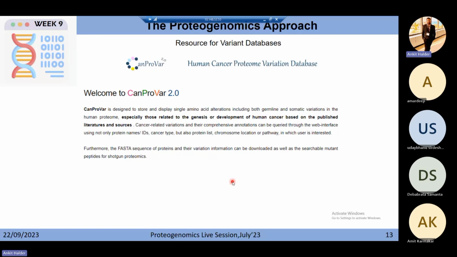Another interesting example: you have induced a mutation in a mice model, or a cell line based model, and you are trying to find out whether you are able to detect it or not. For that you don't need the sequencing to find out whether your mutation is actually working. You can go here, check the proteins and their variations, and directly add them in the FASTA. Though that is not quite a tedious task, because you can always go to that particular protein, mutate it on your own in a FASTA file, and search in your database. But for those who don't know those things, you can always go here and try to find out.